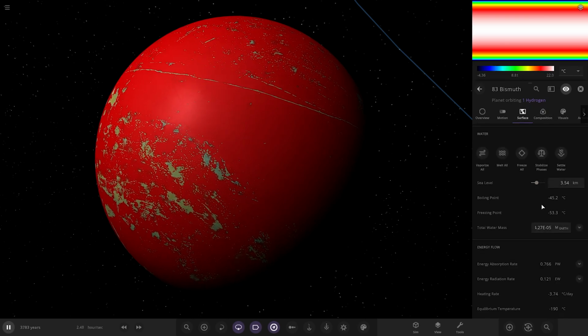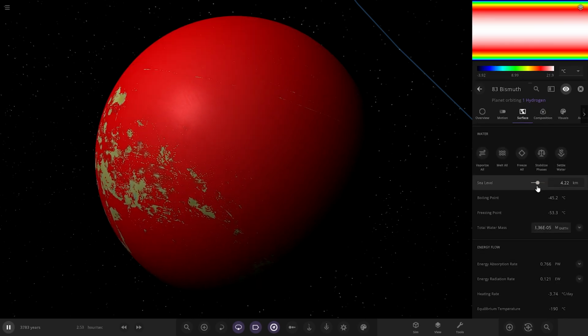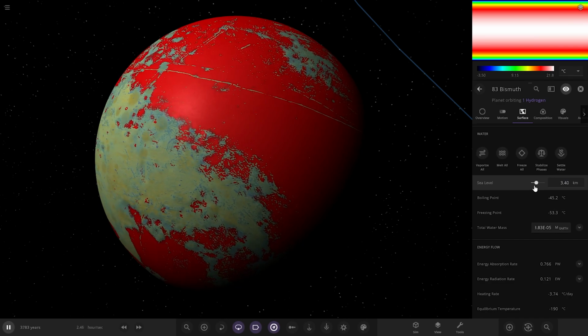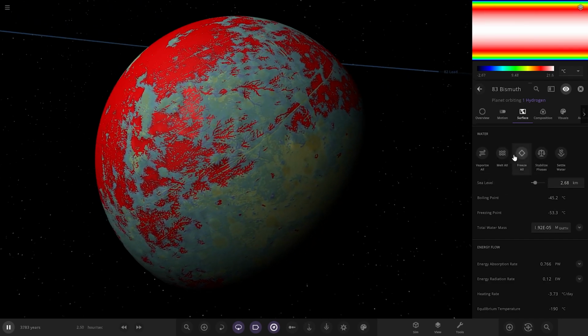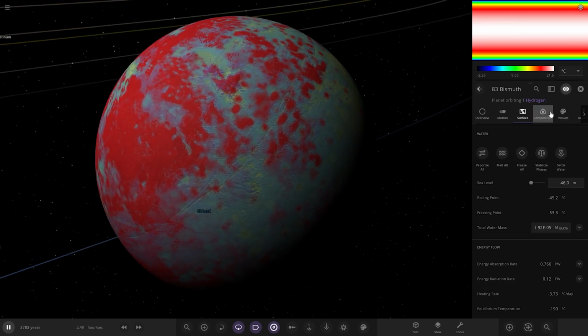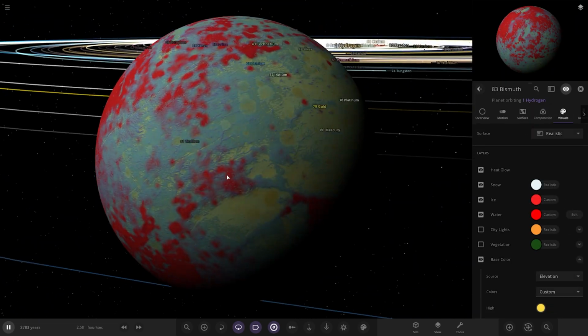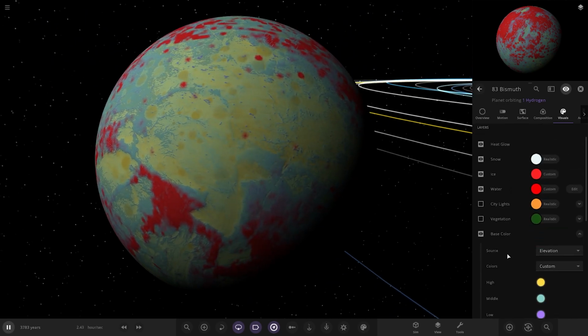Oh, we can just change the sea level, can't we? So settle water. We'll just lower the sea level down. There we go. So we've got patches of it, and then freeze it. There you go. So it's frozen. So now we have a 4th colour added to the planet. So looking good.